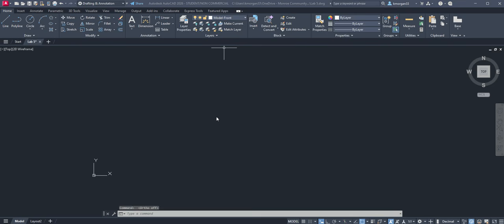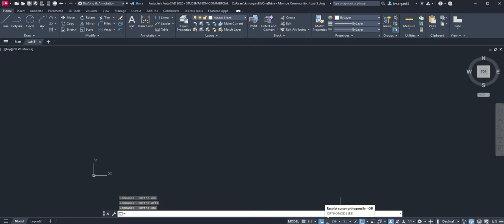Alright, so the next exercise is to draw 2 lines with an arc. All you do is start your line and click F8 for ortho. If I click F8, you can see the ortho mode is off, and on. On means the little blue one. So make sure you get the blue, ortho mode on, because I want my line to be 90 degrees straight. So let's click on the line, and since I am on ortho mode, I know that, see, the perfect 90 degree is there.